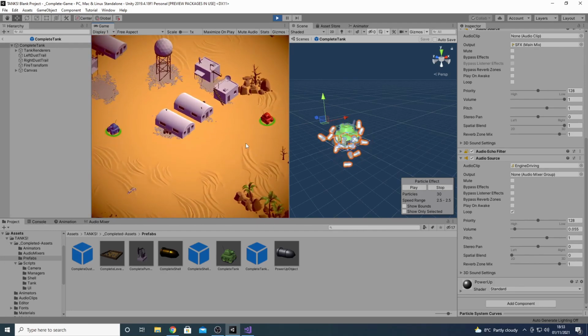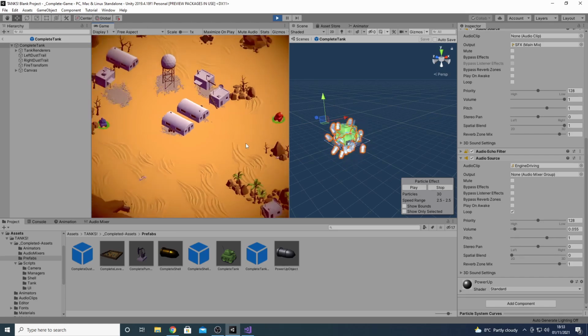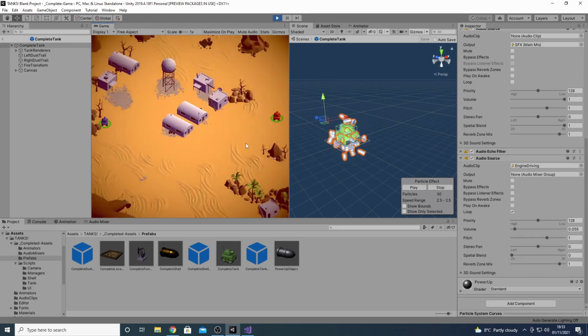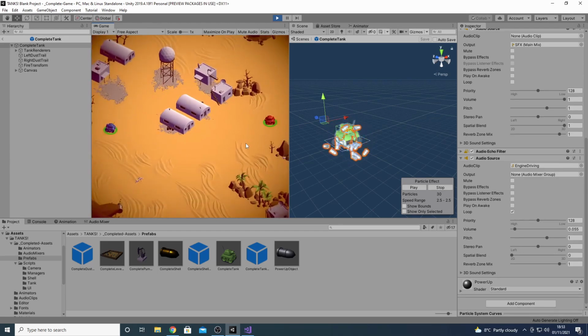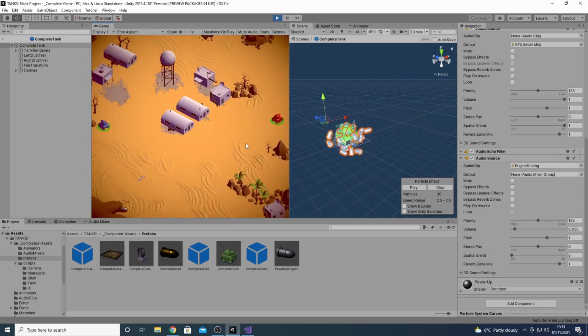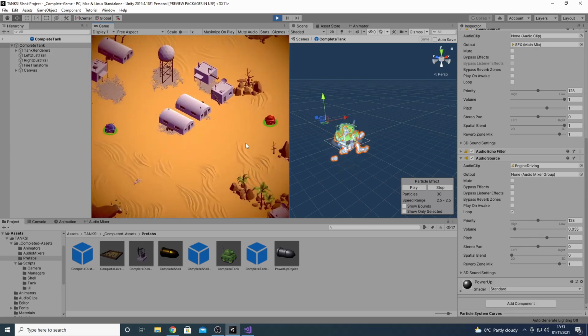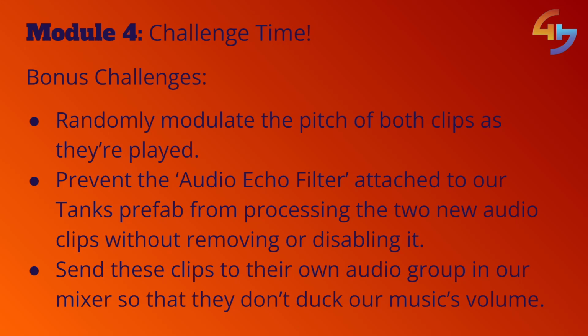And you should be able to hear the change most clearly by driving both of them at the same time. There we go, and of course, if you can't hear it over your music, feel free to turn that down for testing. Okay, now it's time to move on to a bonus challenge.